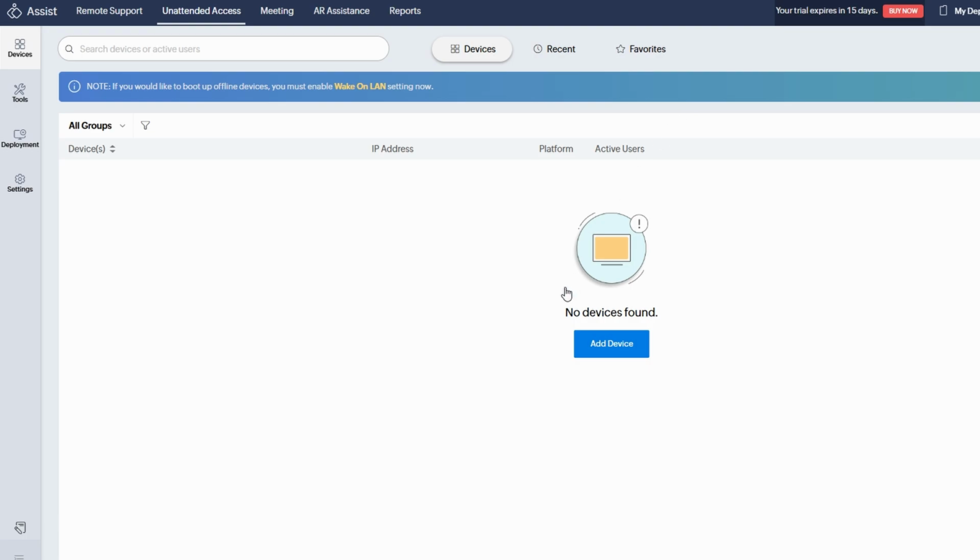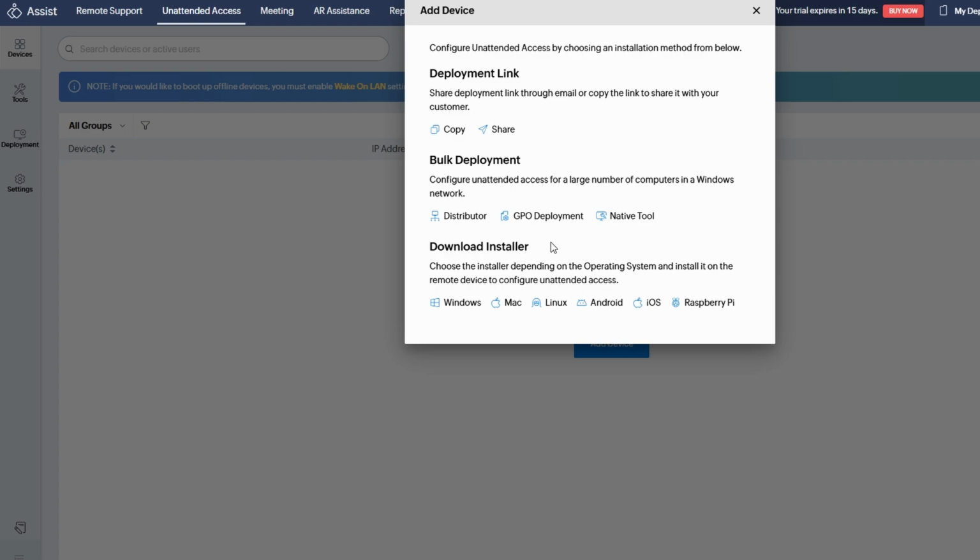This means you can take care of updates, fix problems, or manage the system anytime you need to, without needing to wait for them to be online or schedule another session. This feature is great for tasks that don't need real-time interaction, things like updating antivirus software, installing system updates, or resolving issues that can be done without the customer's direct involvement. It helps you stay on top of routine maintenance and ensures the system is always running smoothly.